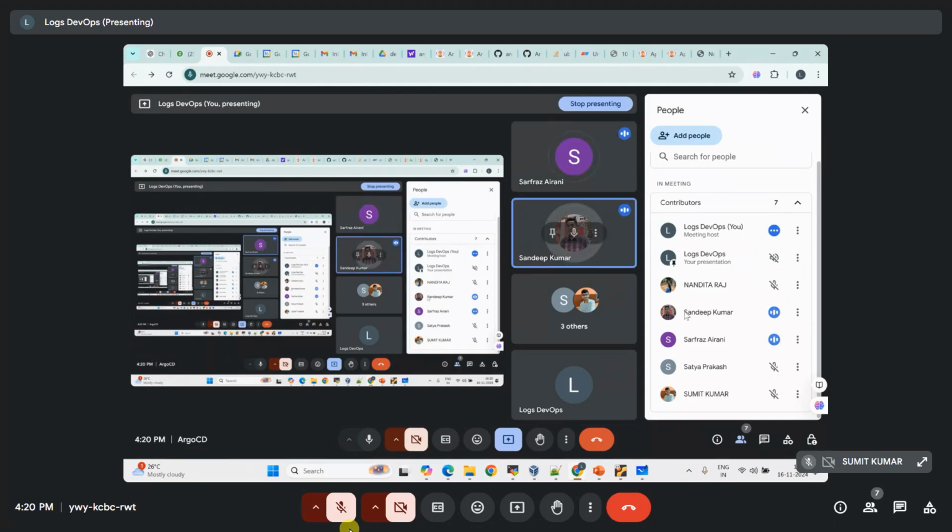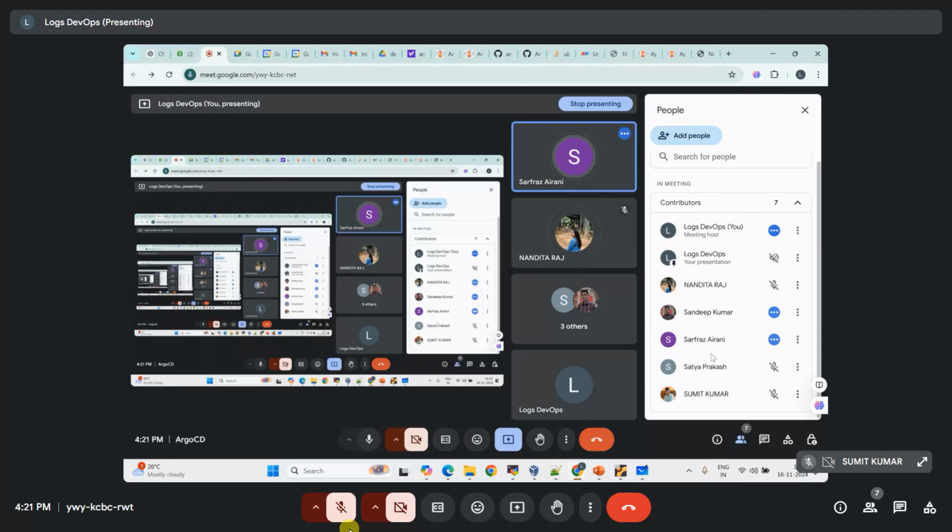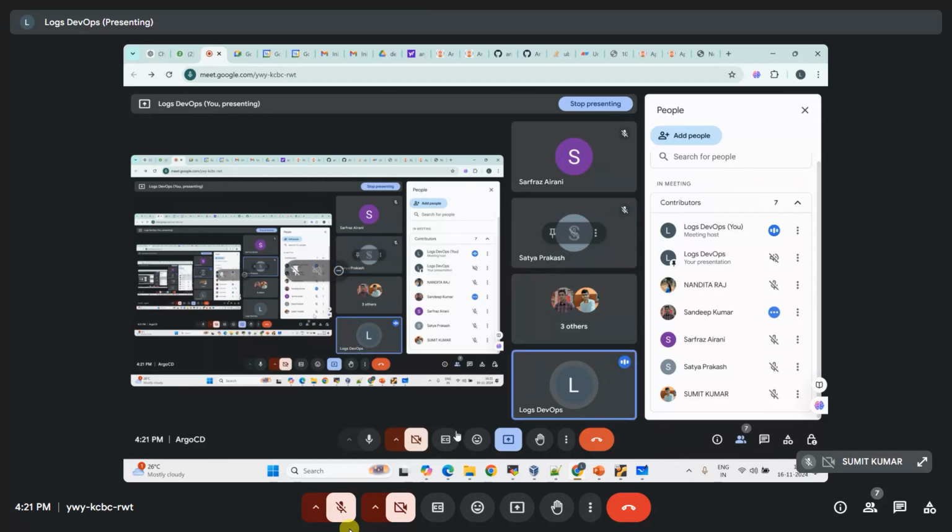Yes, port number is needed to get access from outside the cluster. Nandita, that is correct from your side. And Sarfraz, Satyaprakash, yes, the answer is correct. From a notebook you can access it. Satya, you? The same answer. Okay, good.